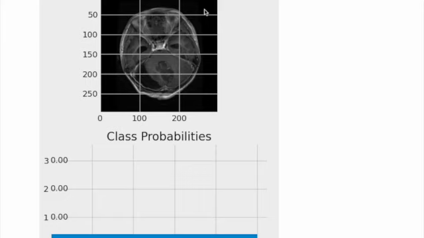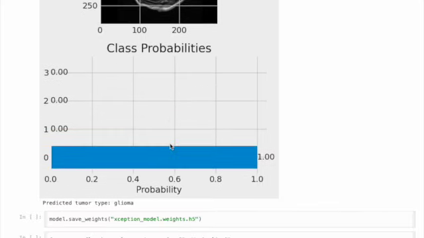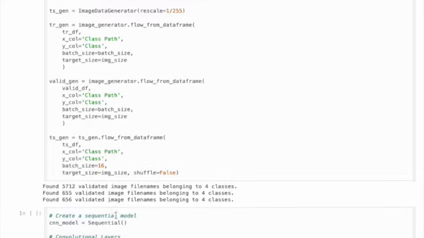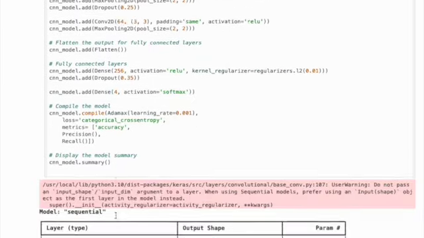Or, sorry, not no tumor, but a specific type of tumor. So this implies that truly our model is learning, our model is correct. And now we can put it to work.